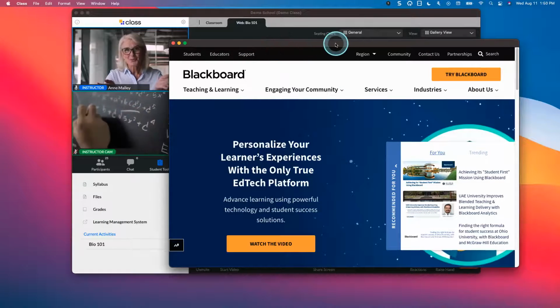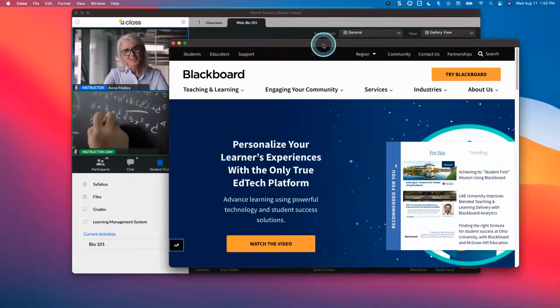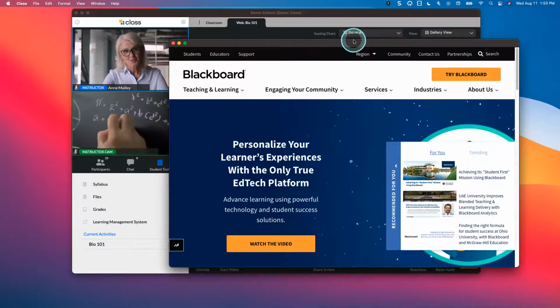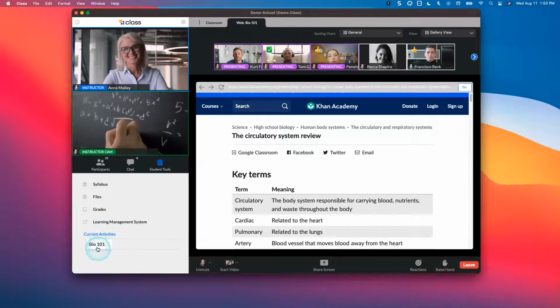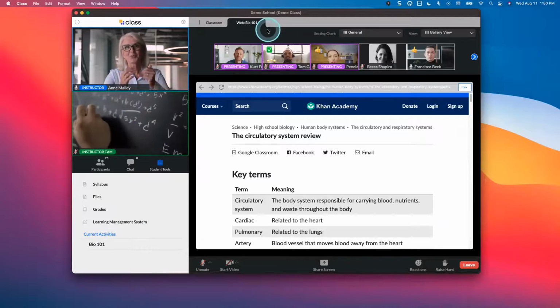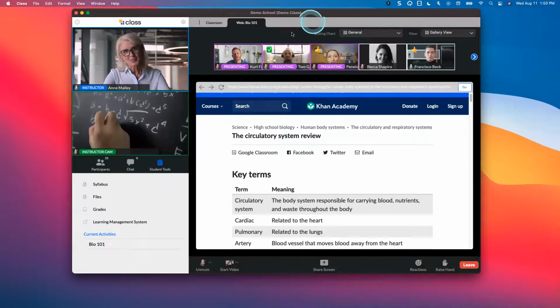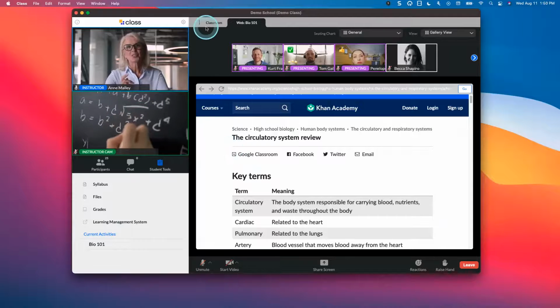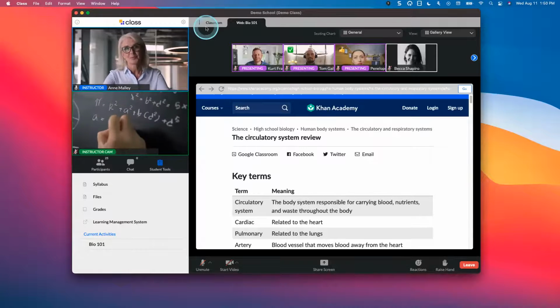It's not opening up as a web browser, so it's not going to take them to play Minecraft or Animal Crossing or anything. They're not going to be browsing the web here. It's just going to go to their LMS. And then here are the current activities that are open. They can either go through the tabs at the top of the screen, or they can choose things down here. Any questions about student view?